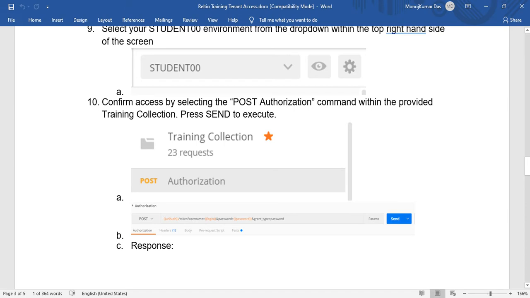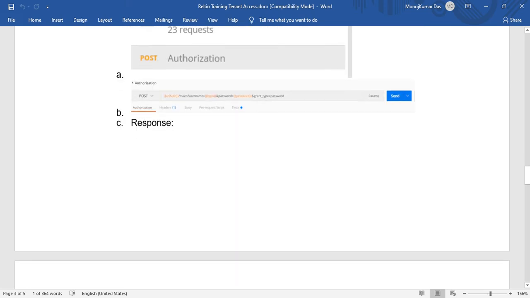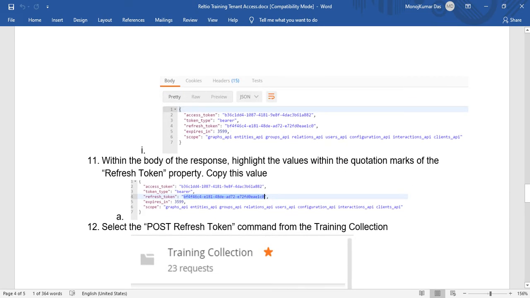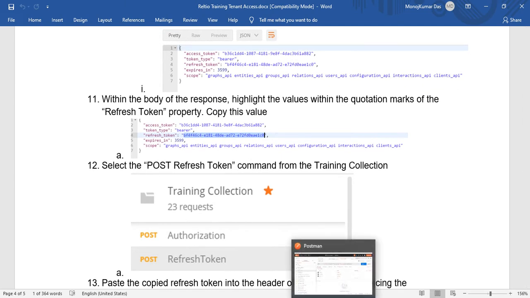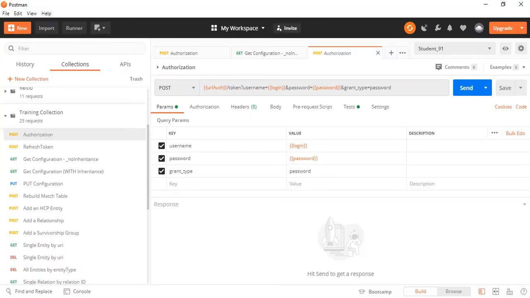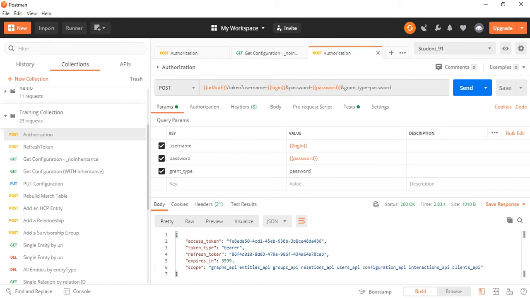So in the training collection, you see the 23 REST APIs there, and then I will show you how to connect it and how to replace all this. Before going to that also, the first step is the authorization. If I click on the authorization, see the URL is coming, some URL, then username, password. Because I already selected that environment here, if I click it here and the setup is perfect, then it will give some token.